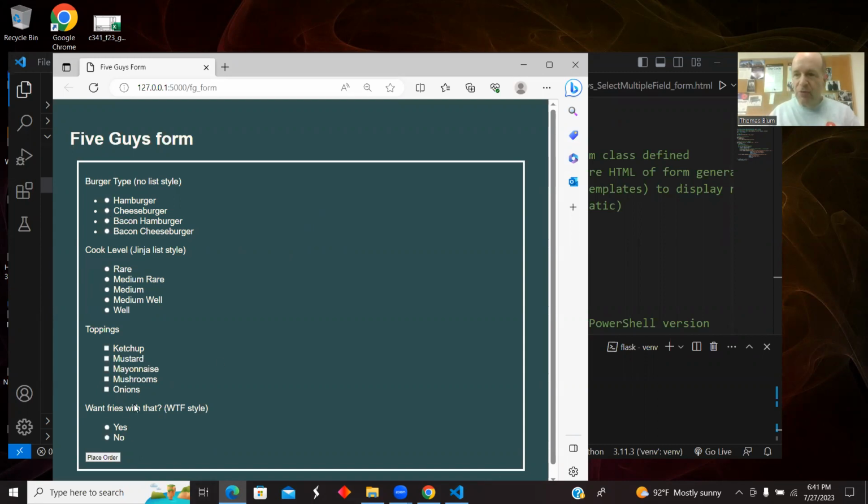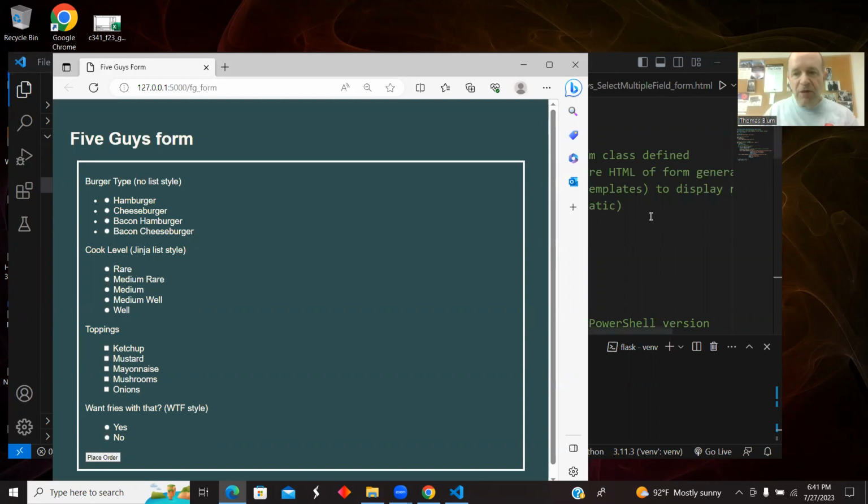Then we added a multiple select field, so the toppings were a select where you could choose more than one thing. But now in this version, we've turned that multi-select into a set of checkboxes.